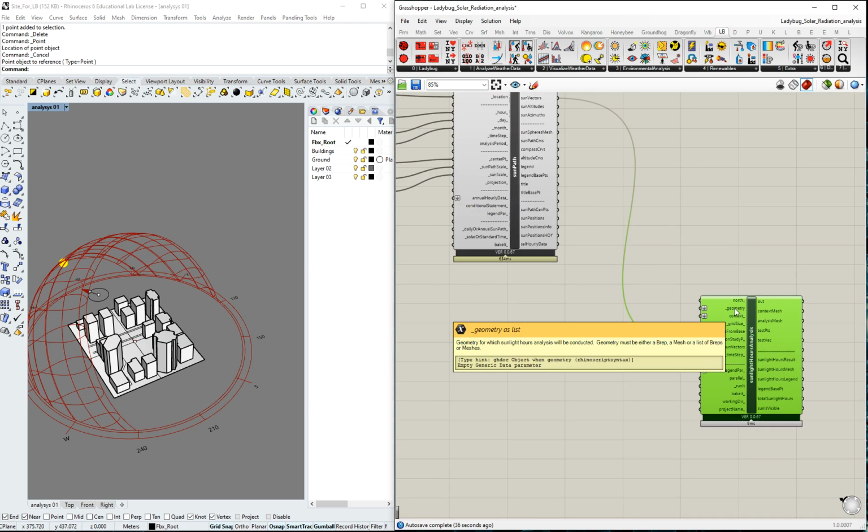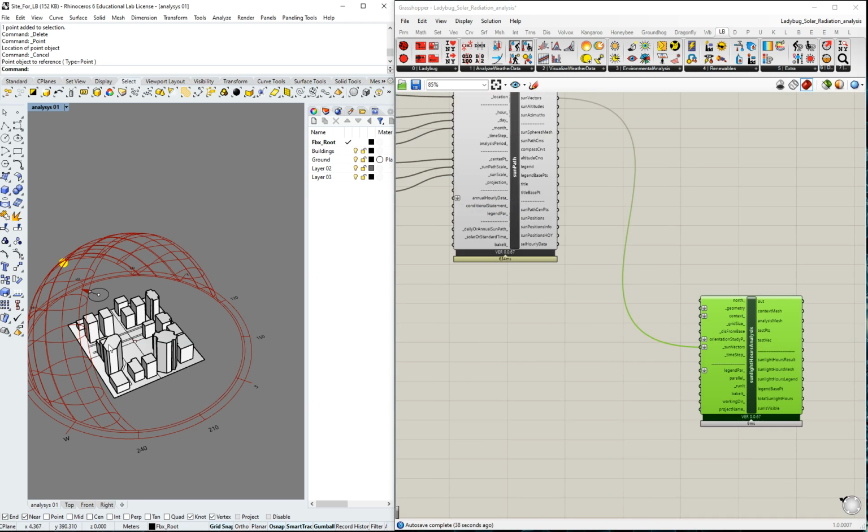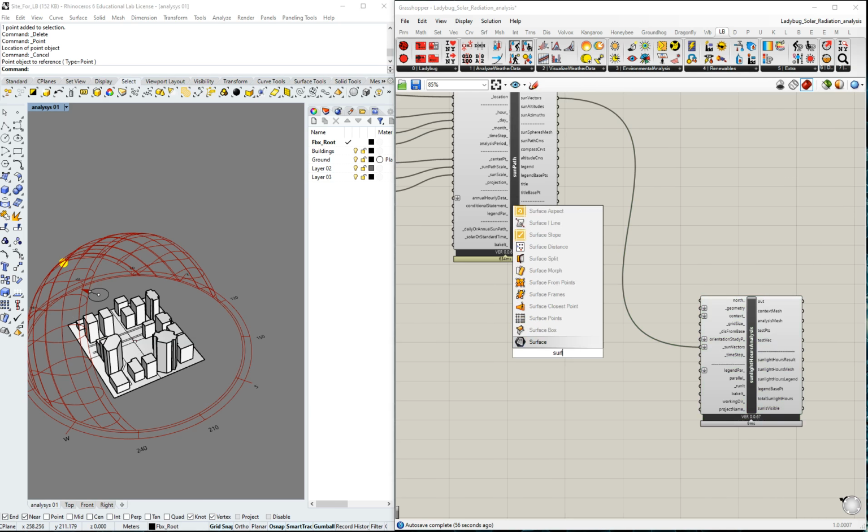In this case, it can be the surface plus the buildings. I prefer to use the surface as the geometry at this point, and later we will see where it will be calculated. So we just put here surface, or you can use a B-rep.